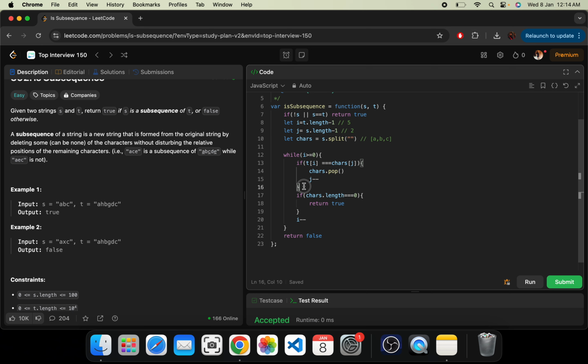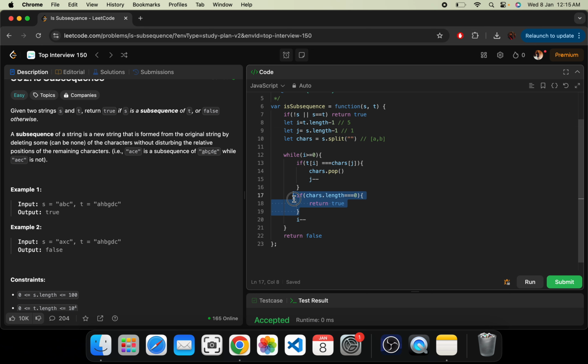In our first condition, we are checking if t at i, basically if c is equal to chars at j, if c is equal to c here. So the first condition is met, we'll do chars dot pop, we'll remove the last character from here and we'll decrease the value of j. So earlier j was 2, now j is 1.